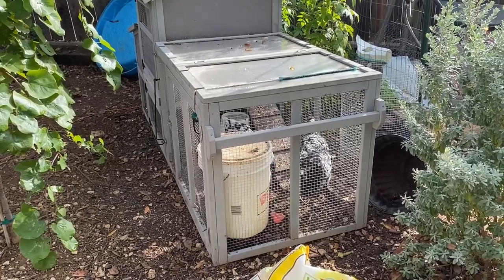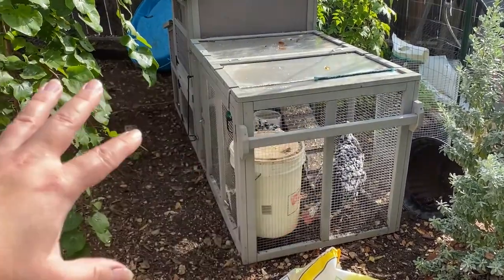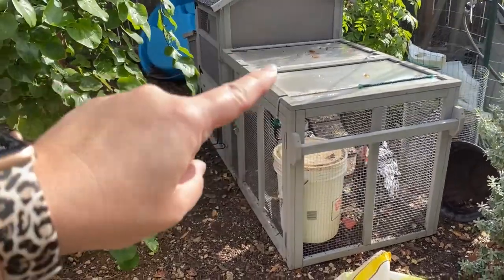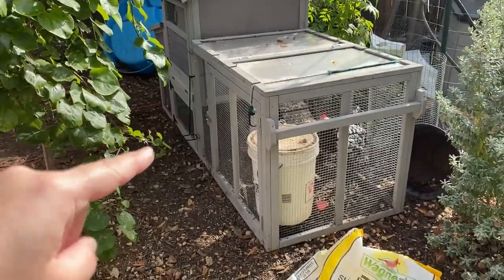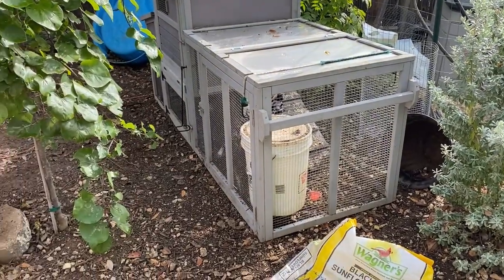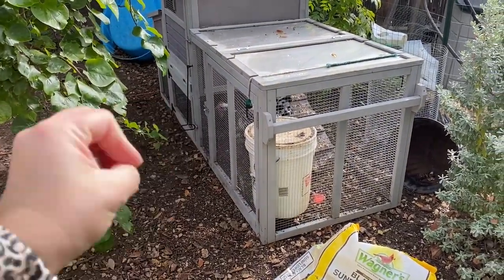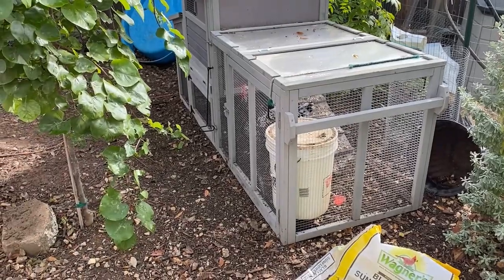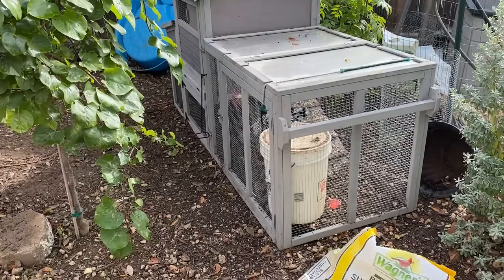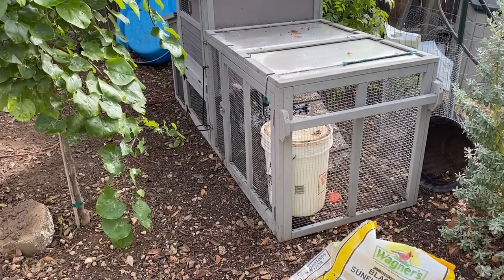The other thing you can do, if that's not possible, if you're like, man, I let these guys out and it's going to be impossible to catch them, is just letting them out like an hour before dusk, because instinctively they're naturally going to want to go up to roost anyway. Does that make sense? So instead of you having to corral the new ones and put them back again, you just let them out for a little while, and then instinctively they're going to want to go up to bed on their own, and then you don't have to catch them. Just leave the door open.